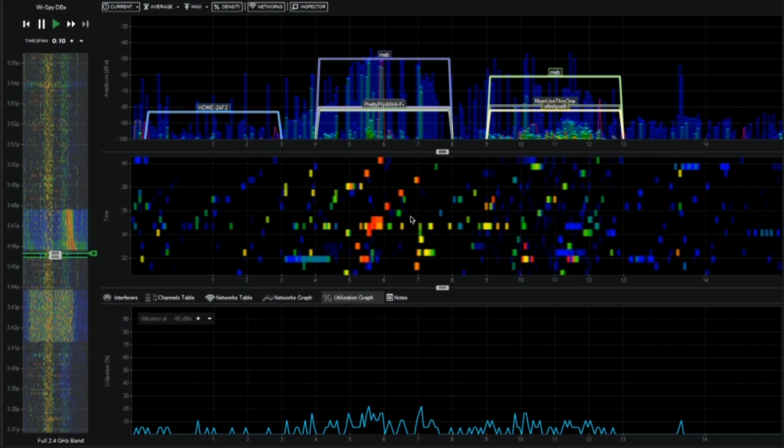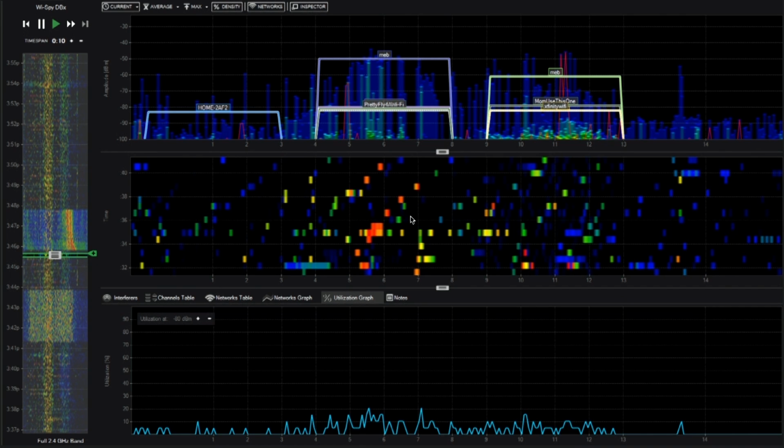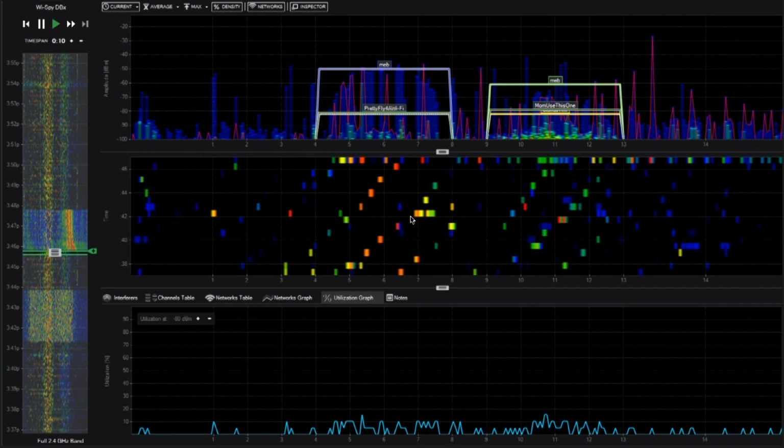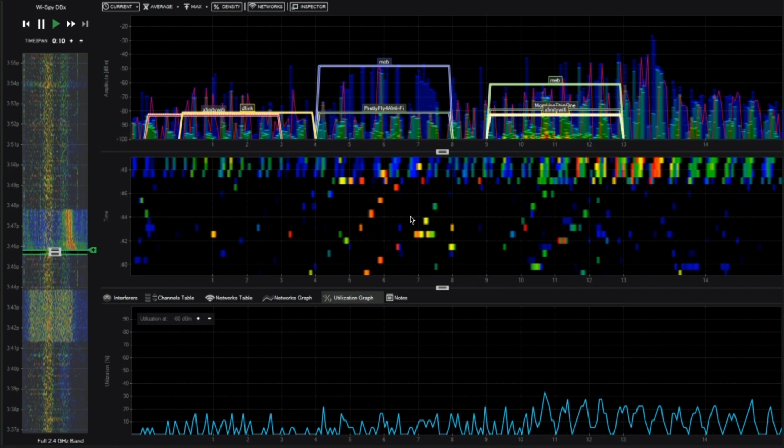Let me see if I can show you. This is a recording from a session that I did at a friend's house where I went over to just troubleshoot the Wi-Fi. At the bottom, again, you're going to see a live rendering of the utilization in the 2.4 gigahertz frequency band. And at the top, you're going to see a density readout describing the percentage utilization over a 10-second window. In the middle is the second-by-second waterfall display. So let's see if this will play. There we go. And so it's going to be real normal for a second. And then we're going to pop some popcorn.